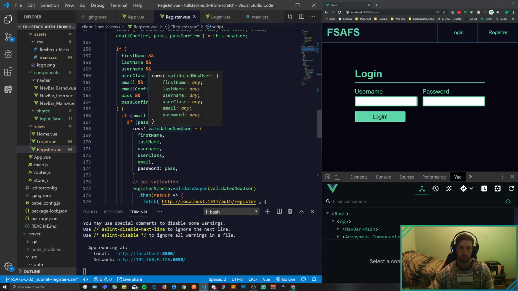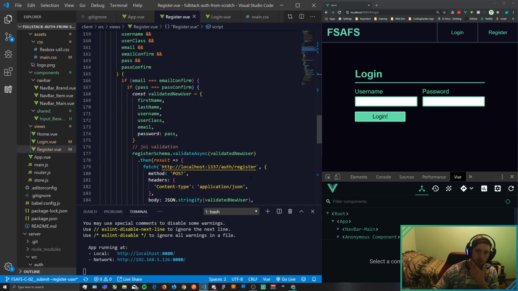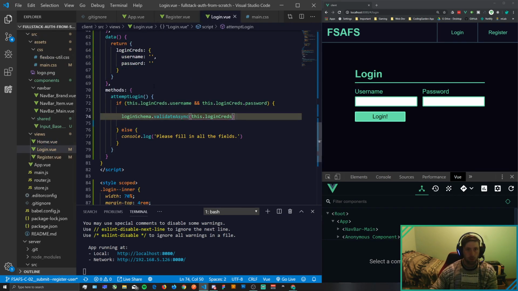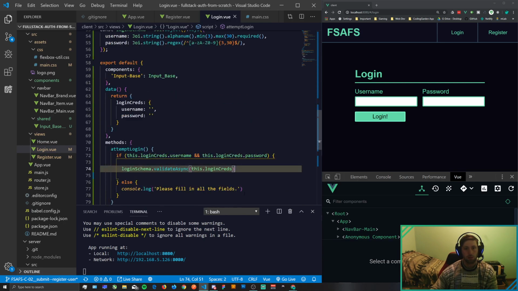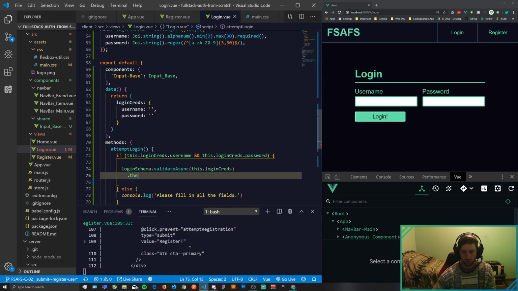Yeah, because in this one, we just need to validate that everything is in there and that the emails and the passwords match, and then that's our validated new user, and then we pass that against our register schema. Okay, cool. So this.loginCreds is what we're going to validate. And since we're saying validateAsync, it returns a promise, which we learned last session.